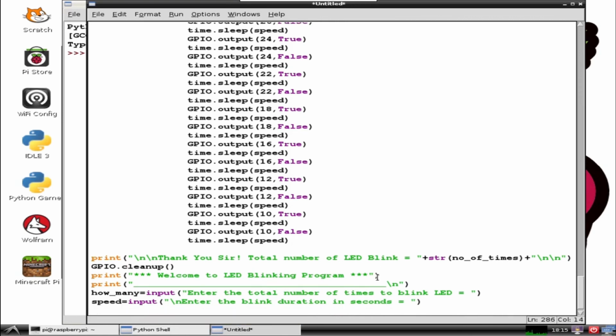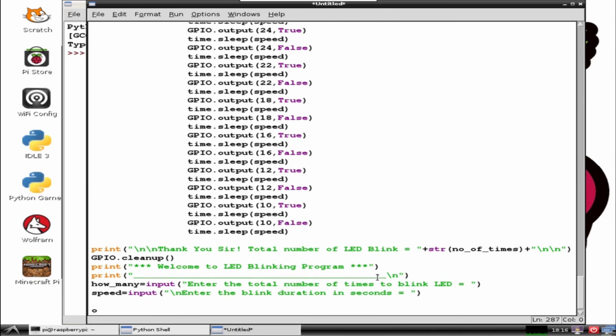These are the two variables where we are storing the user input in order to pass these values in the function.